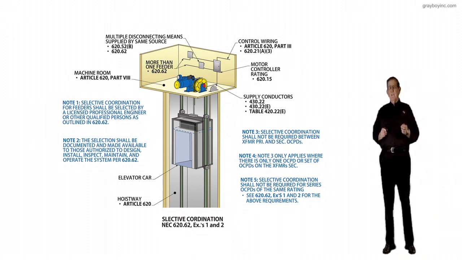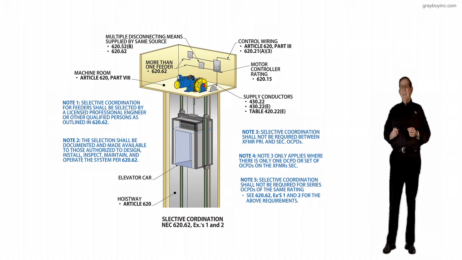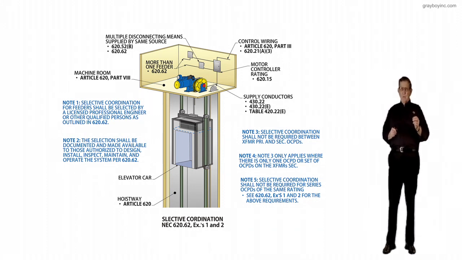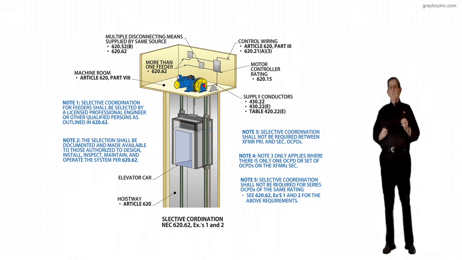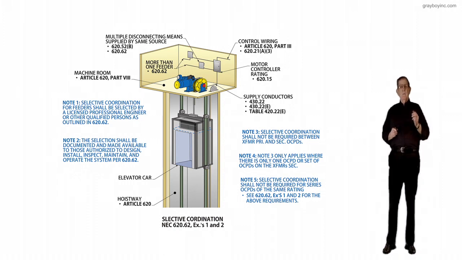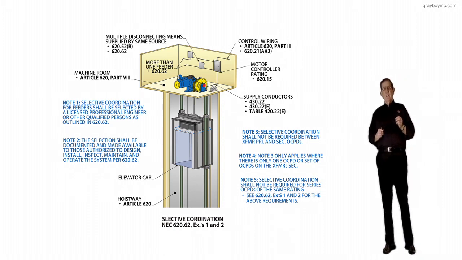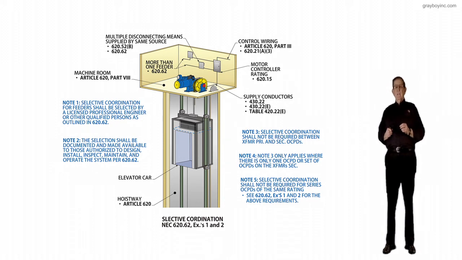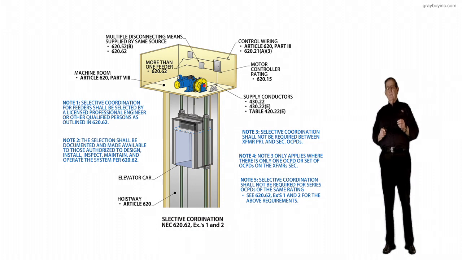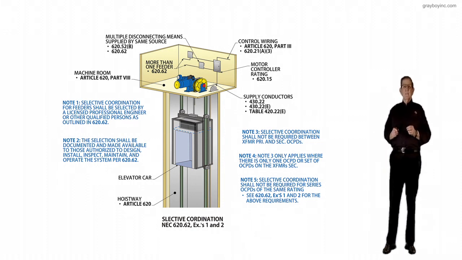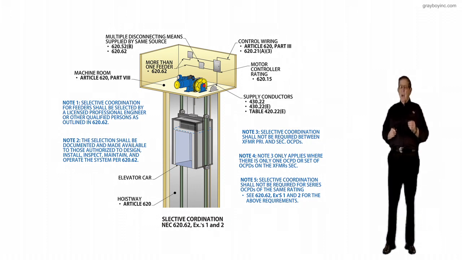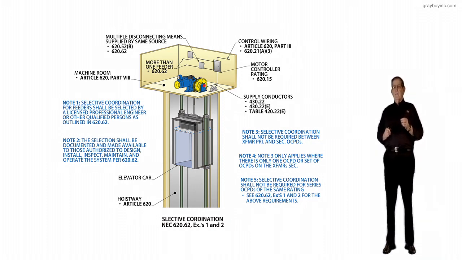So a revision has been made that will aid in design, installation, maintenance, and enforcement by clarifying those situations where selective coordination is required and the means permitted to achieve compliance. The change from a single feeder to the same source clarifies that this section requires selective coordination for the entire system, not just the feeder level.